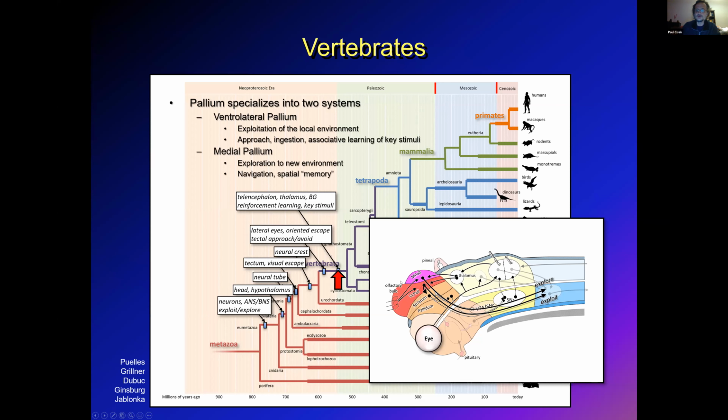And again, it uses similar signals, but because it makes you move far, it learns where the good stuff is, for example, what odor plumes tell you where there might be a better site to seek food. Whereas the ventrolateral pallium is much more at the here and now, learning cues for approaching and avoiding things. And so this part here will become the hippocampus, and this part here will become much of the rest of the forebrain.